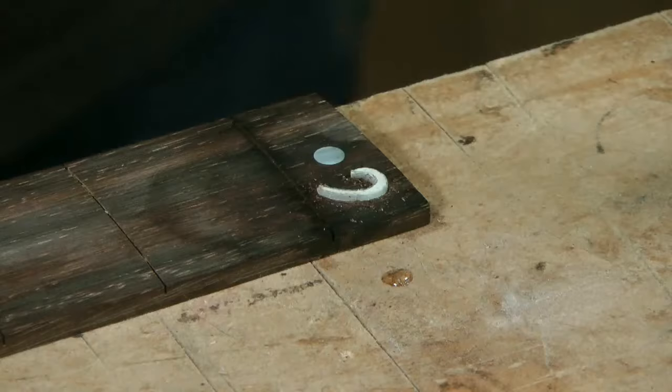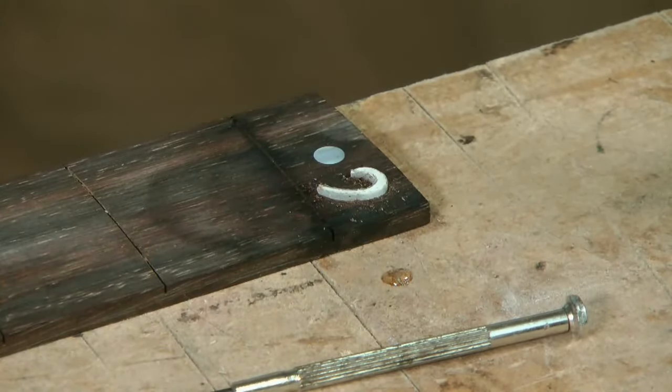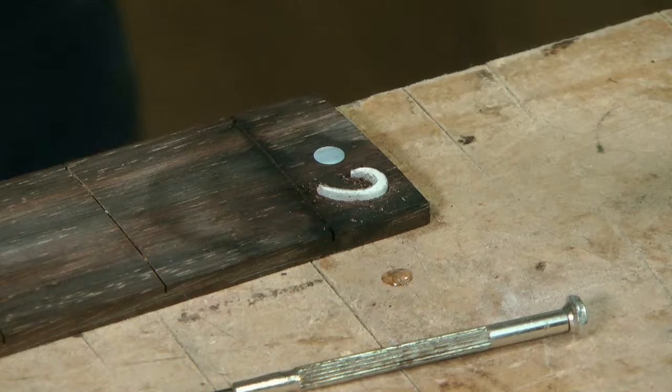Okay, EP has asked, have you ever snapped any inlays when you've got to a good bit, when you thought you'd nearly finished? I'm looking for the iron, Carol. What iron? Any iron. I've only got one iron. Found it. In the cupboard where it lives. I've changed cupboards though.